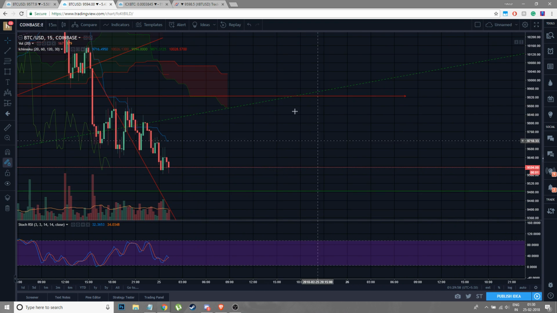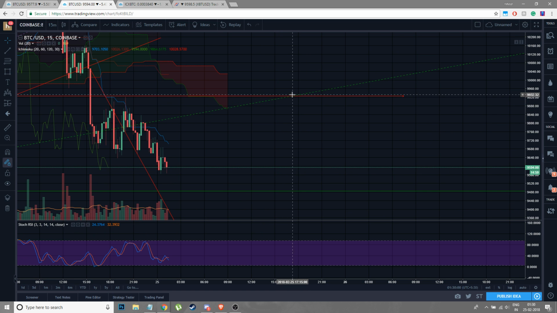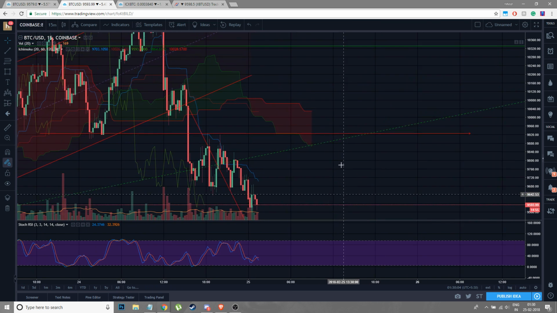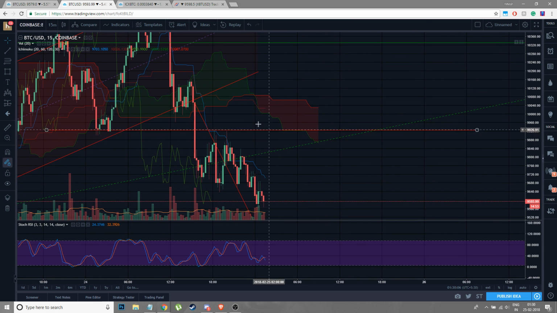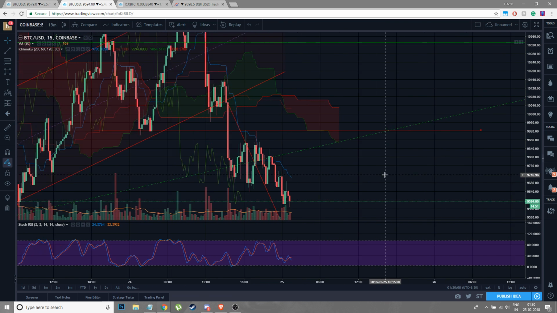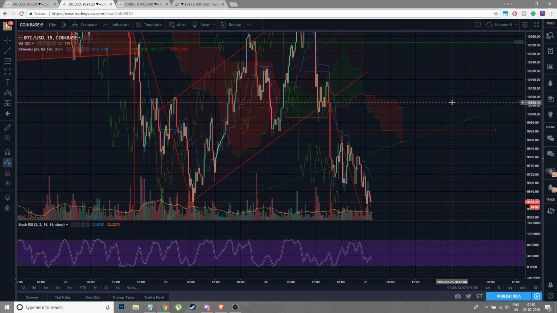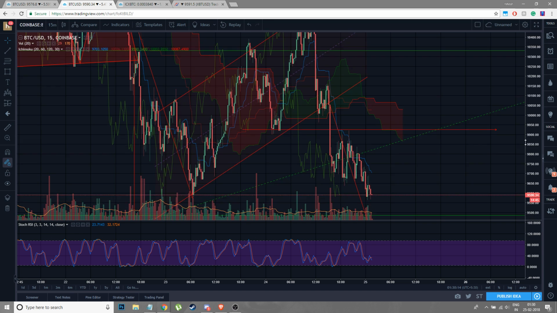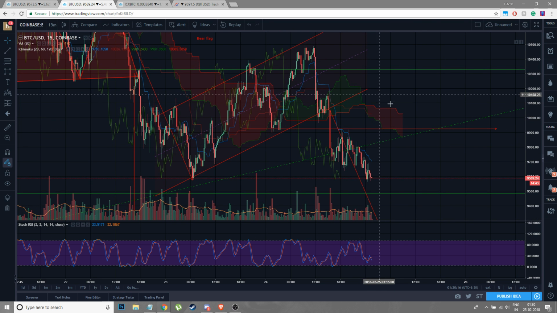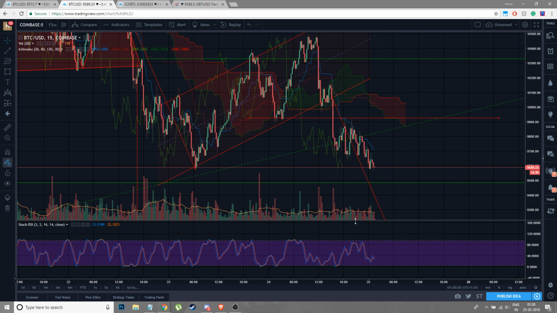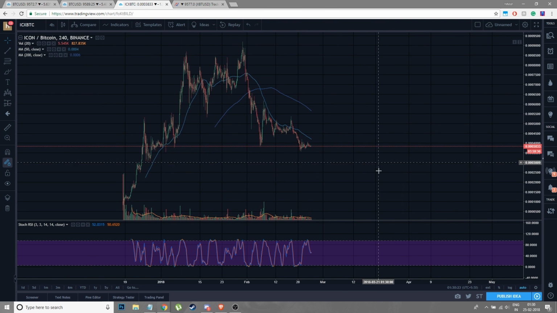I want the cloud to fall a little bit lower, perhaps entirely below 9,900, so I can expect a retest of 10,000. At the moment, it looks like if a C clamp has to happen, the price will be pushed above 10,200, which is something that I don't want. A retest of this region means that the bear flag might not have worked properly, right? So 9,900 is the level I'm looking at on Bitcoin for now. Now ICX.